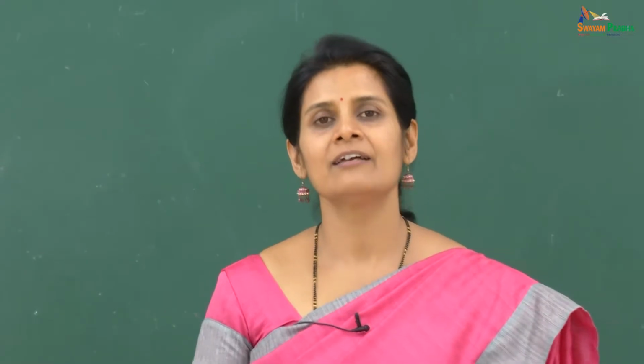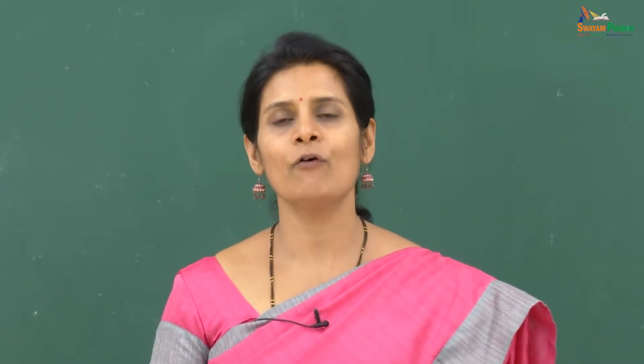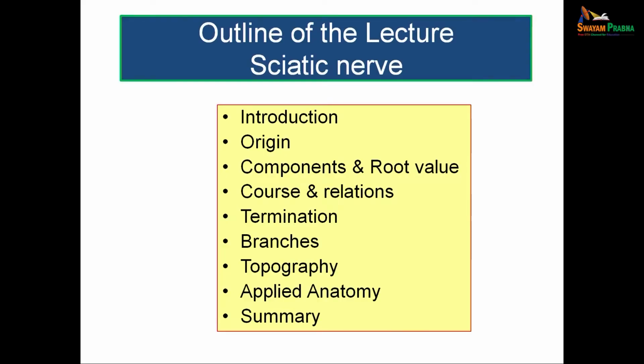So, today we will be talking about the sciatic nerve and we will follow these headings. First of all, the introduction, then the origin, the components and their root value, course and relations of the nerve, termination of the nerve, the branches supplying various structures, topography or surface marking, applied anatomy, and we will end with a summary.